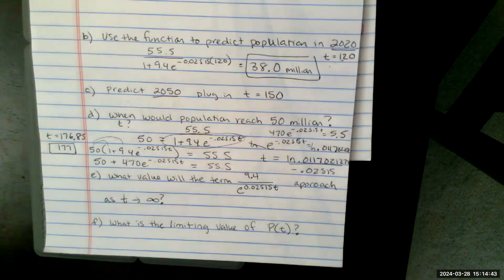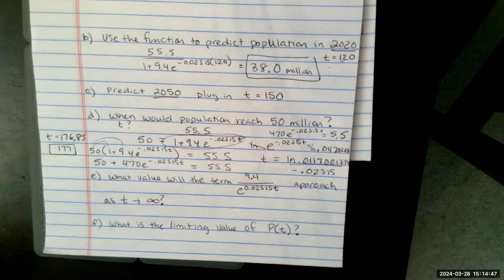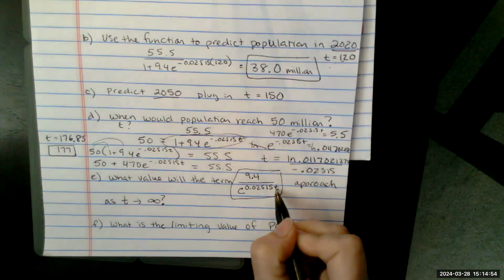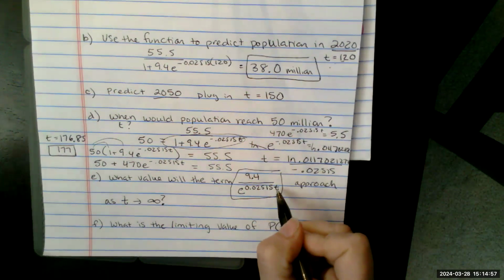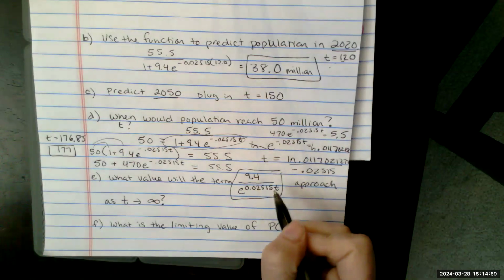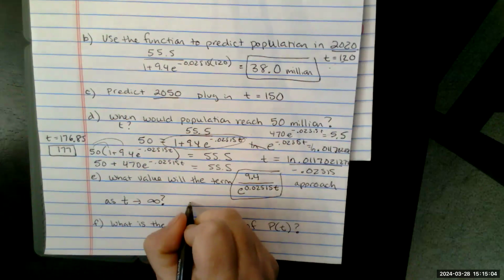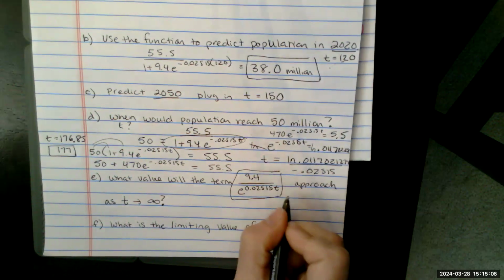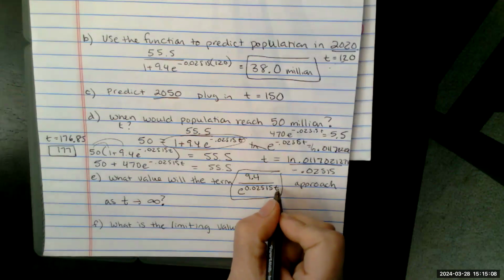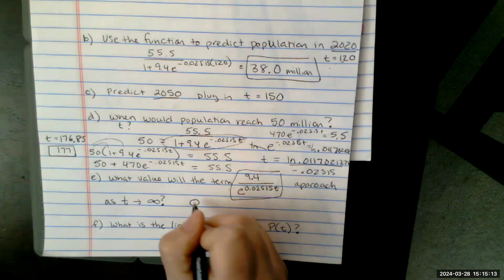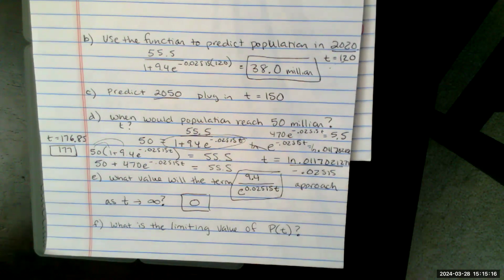Okay. E and F are asking what numbers we're approaching when we go to infinity, basically. So if you take this equation and plug like 10 in for t, then 100 in for t, then 1,000 in for t, you'll see that your number is just getting smaller and smaller and smaller. So it must be approaching, meaning a very small decimal. The larger that t gets, you're getting a much smaller decimal. So that means it's approaching, but we'll probably never get to 0.